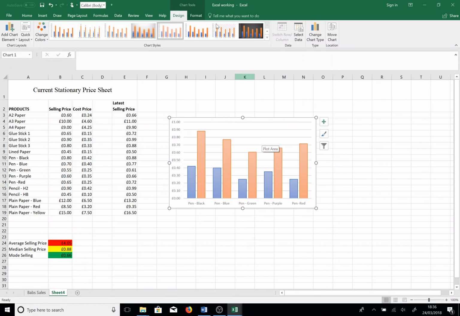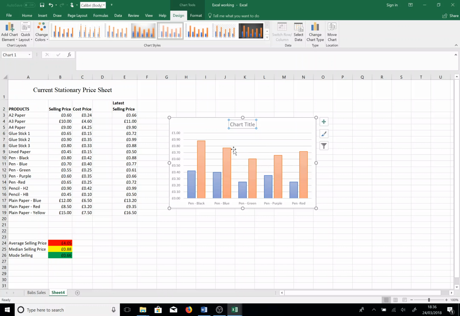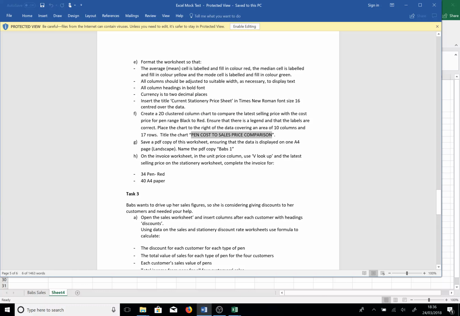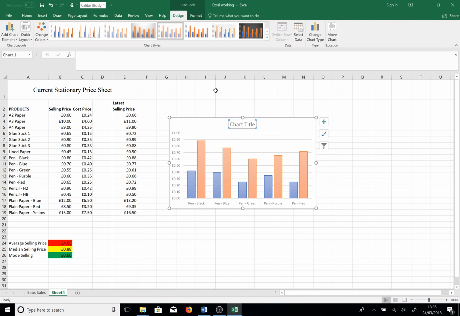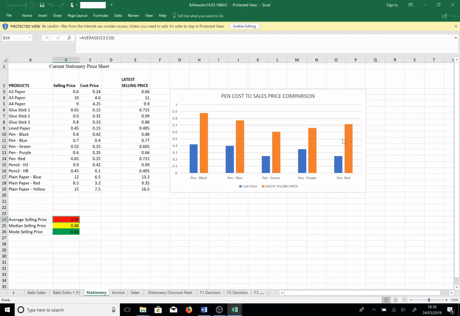your range, yeah? Then go to add chart element in the top right here, and then there should be chart title, yeah, chart title. Above chart, has he specified what he wants? Place the chart, no, he hasn't said. So just copy that into the chart title. Let's highlight that. Just delete it, Control V. Yeah, just copy and paste it in. Yeah. I mean, if you look at his, he's done exactly the same thing. You know, he's got it.